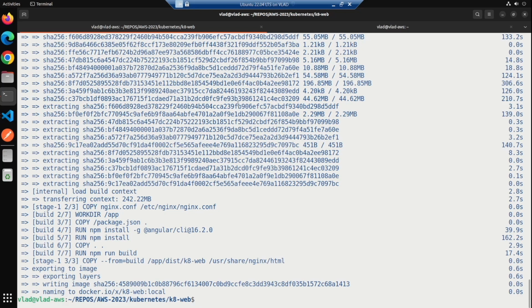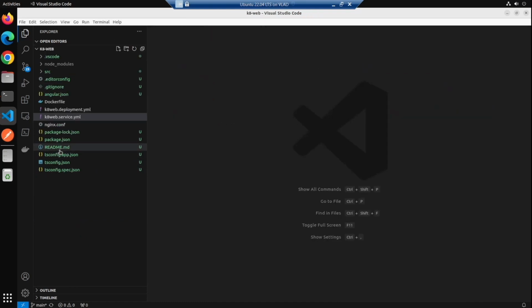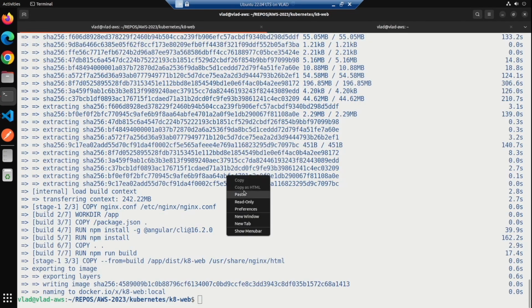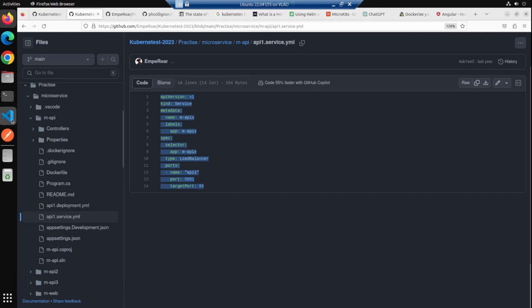Alright, so that is completed, and now it's time for this one here. We want to save it. It's like uploading to GitHub, oh no, Docker Hub or AWS ACR.